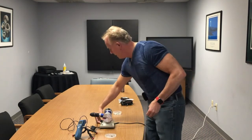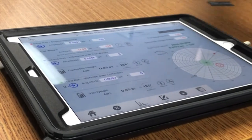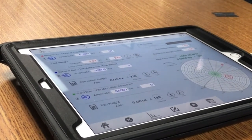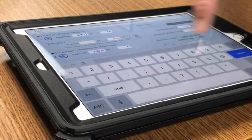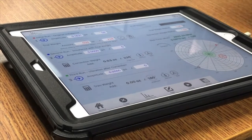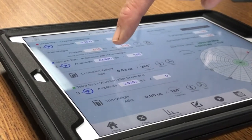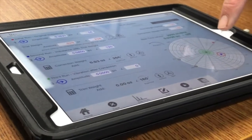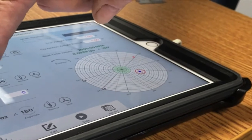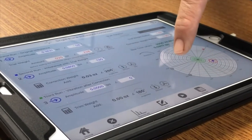Remember, this is a trial weight — it is not a correction weight, so we'll likely be taking it back out. Turning the motor back on: when we took our first reading we were at 0.16 inches per second with the heavy spot at 58 degrees. We put a trial weight of 0.025 ounces at 238 degrees. Now I hit the number two button — the second step — and you can see we went from 0.16 all the way down to 0.08 inches per second. According to the polar plot, the correction weight value it's giving me is 0.03 ounces, very close to what I put in, but it wants me to place it at 266 degrees.